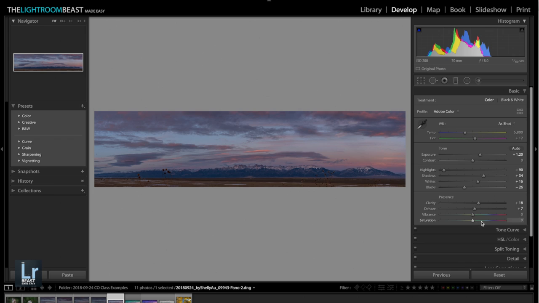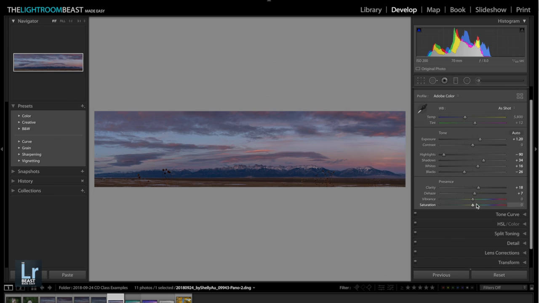Vibrance versus saturation, very common question. Basically it does the same thing, except vibrance does not touch skin tones. We don't have any people here, so what we can do is increase the saturation. If you wanted to increase the vibrance, it won't touch some of these, the yellows down there. But generally for this, I'm going to touch the colors right there.